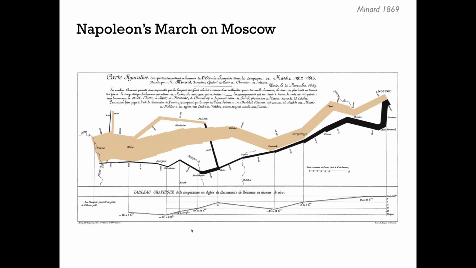And there are interesting things you can observe in here, how the size of the army is somewhat correlated with the temperature that is dropping, as well as with situations where they have to cross rivers. That always leads to larger losses. And so this figure is pretty famous, so I'm not going to go into much more detail here. Now, visualization use.